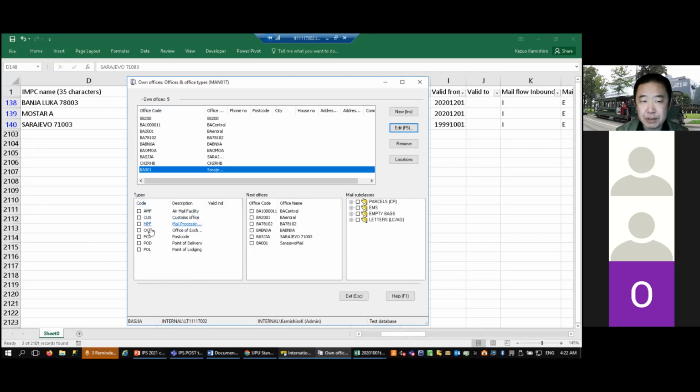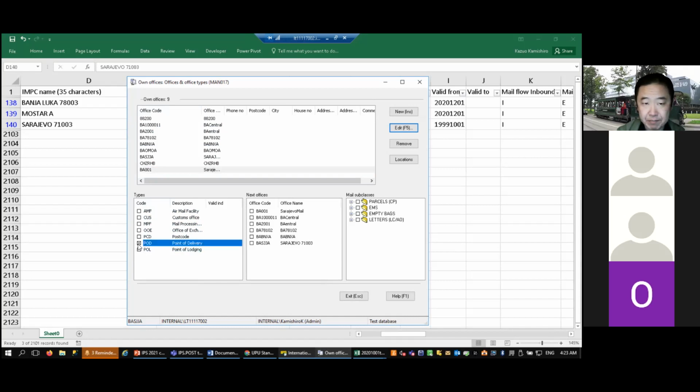Then you select office types. So there are many office types: airmail facility, customs office, mail processing center, exchange office, and postcode, point of delivery, and point of lodging. So in case this office delivers the item and it was validated by the EMS cooperative or parcels group, you can select point of delivery.